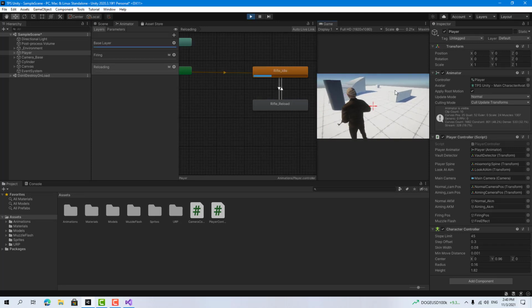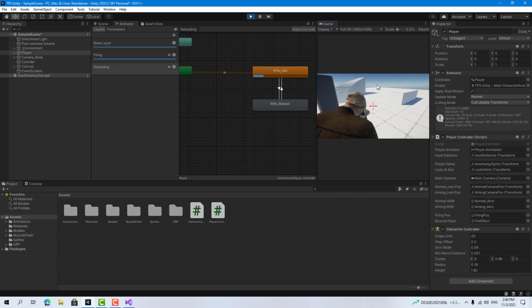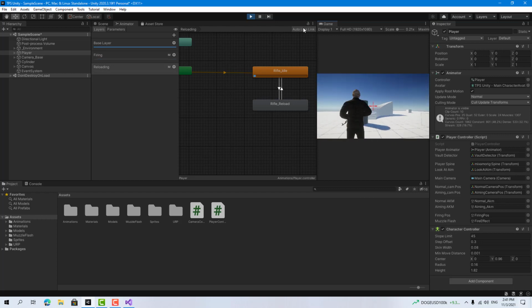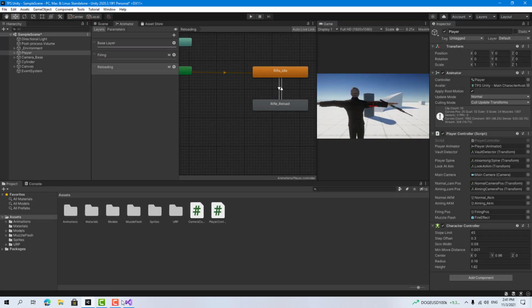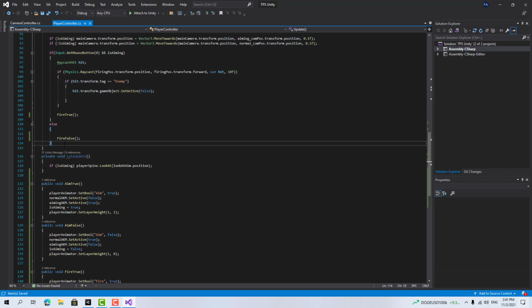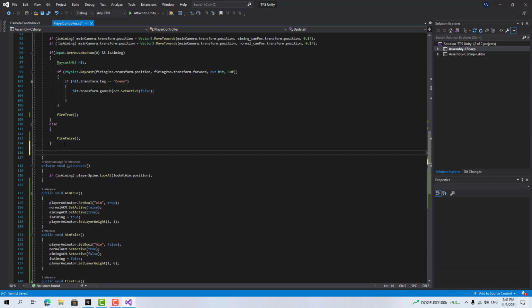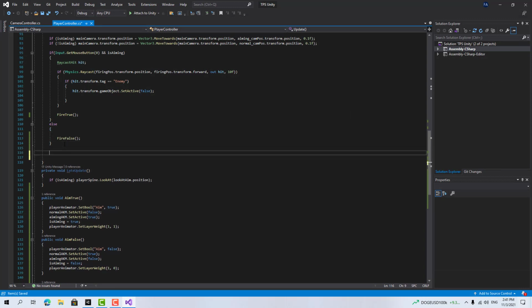When this is in the idle state, if we press the click, it is not firing. It is only firing when we press the aiming key or right key. So here we have to write some code to fix that.